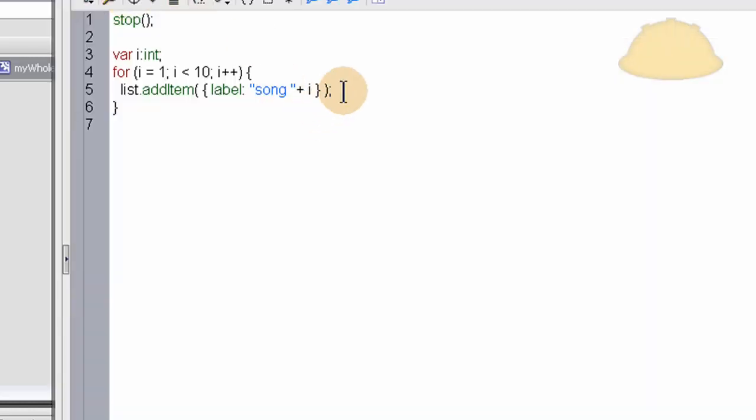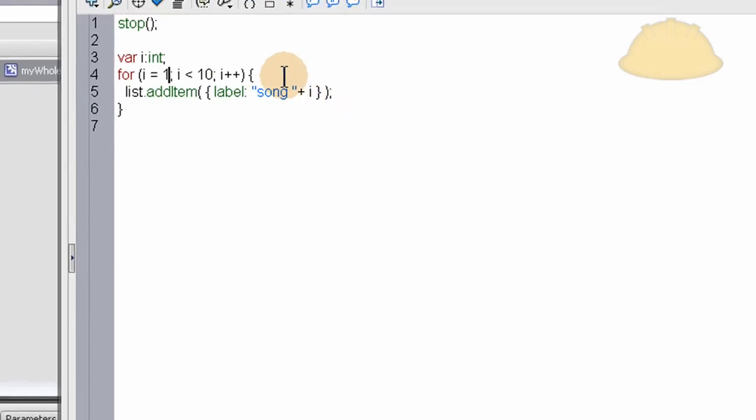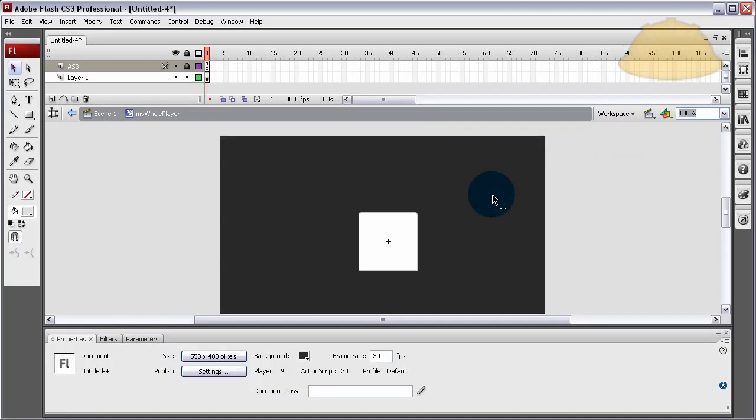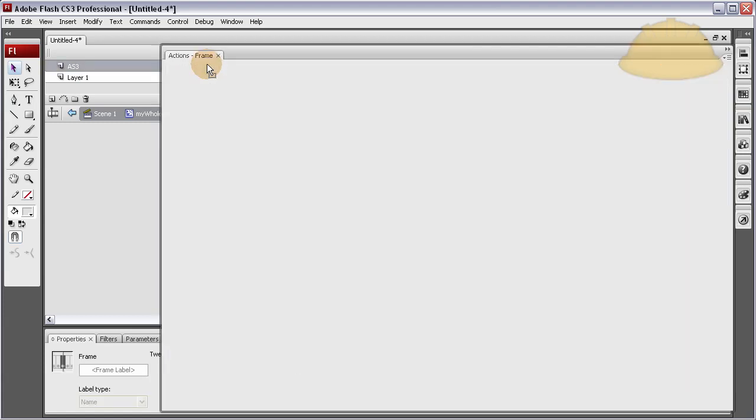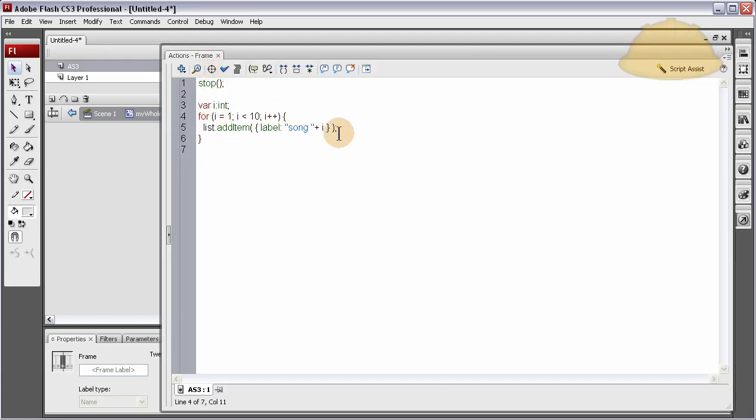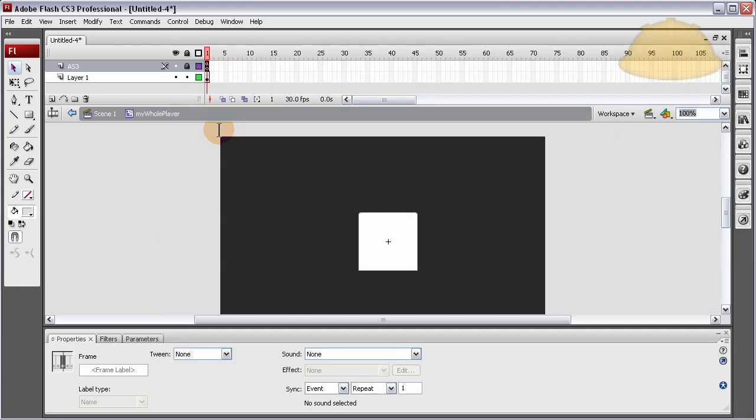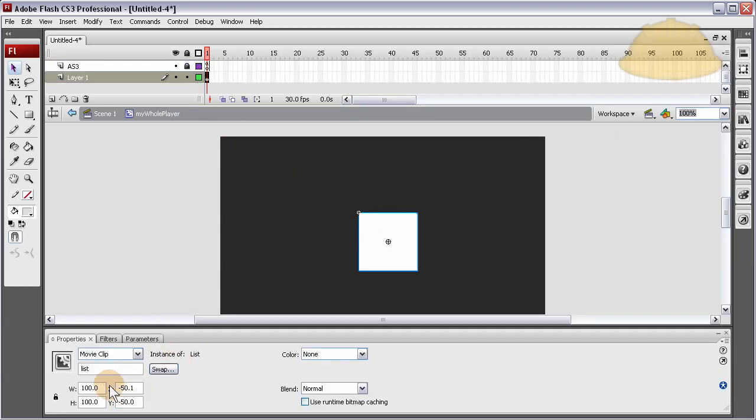Now that we have some items in it, we can look at it and actually design it the way we want it to look. Now let me stress again, this for loop is not how we're going to be adding the songs, the actual songs, to our player. This is just referencing how the player looks right now so we can design it. Let's change the width. I'm going to highlight it, change the width to, say, 300. I'm going to make it nice and wide.